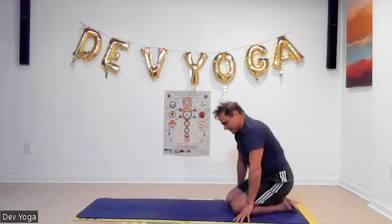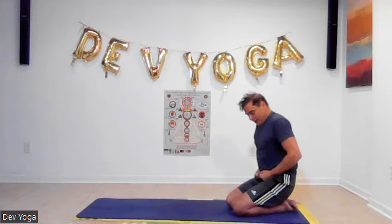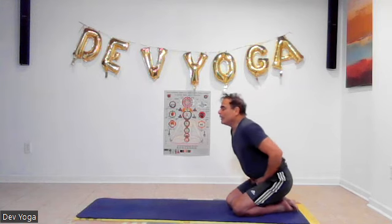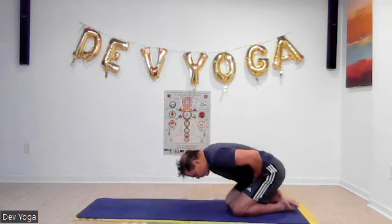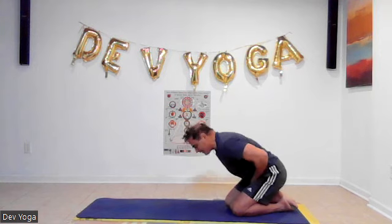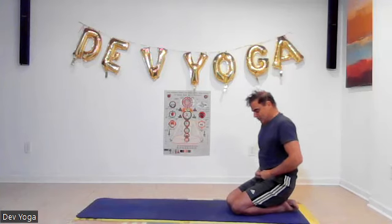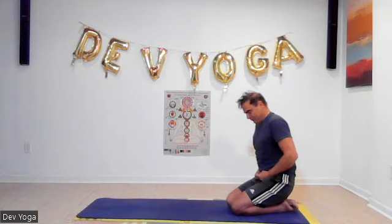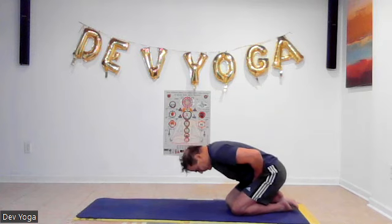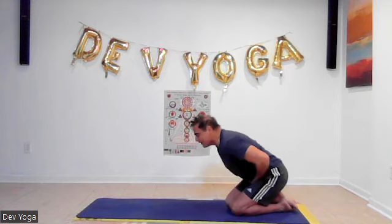Here is another good exercise — make a fist and put them on the base of your thighs, all the way below your abdominal muscles. Inhale, chin up, go forward, and exhale. Inhale and come up — this is another great exercise for your abdominal organs and your lungs. Let's do it again: hands down, fists all the way at the bottom, inhale, chest up, chin up, bend forward, breathe out. While bending forward, first keep your breath in, and when you reach the point you cannot go further, then exhale and go further down.